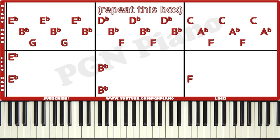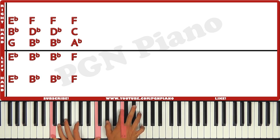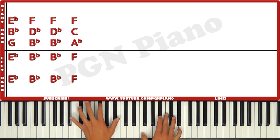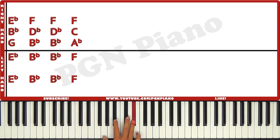For now, let's take a look at the second part you need to learn. Okay, so that's a bunch of notes, but what we're actually doing is we're playing exactly the same chords as here. Okay, these 3 chords, but now we're playing them an octave lower, okay? So right hand plays E flat, B flat, and G. And then you're going to play B flat, D flat, and F, okay, and A flat, C, F, okay, so, like that.